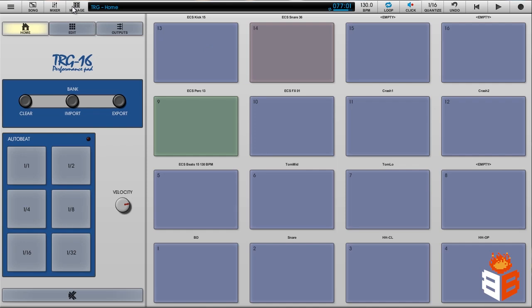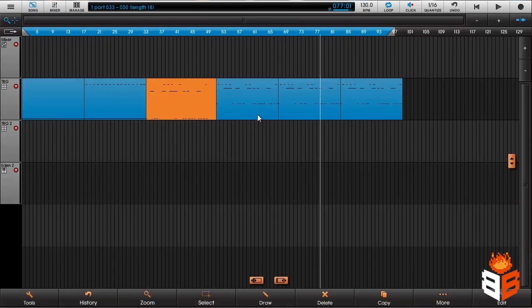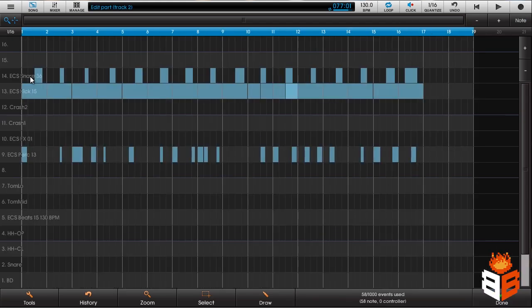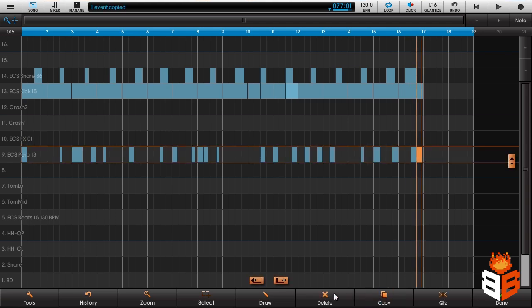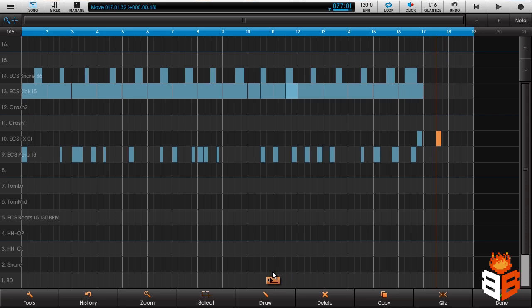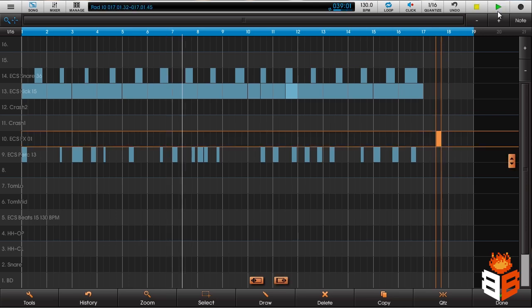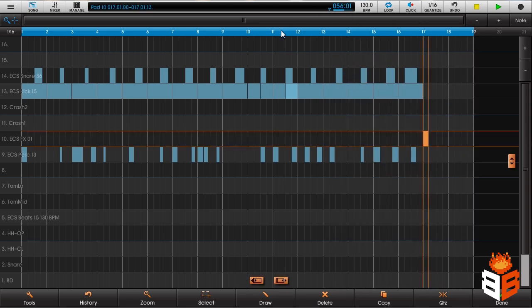So, I'll show you a little trick because I don't want to have to record that again. I just want to add that little piece here. So, I'm going to go into Edit. And if I look on here, there it is right here, the effects one. So I'm just going to copy this little piece, and then I'm going to move it up. Now it's on the effects, and I want to move it out here. Let's start and see what's up. I'm going to put it right when it hits right here. There you go, like that.